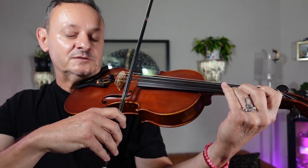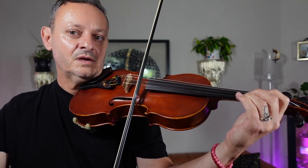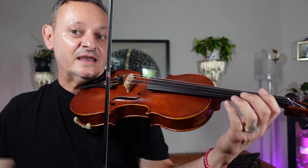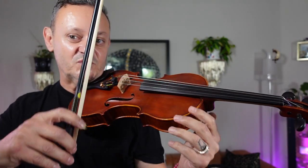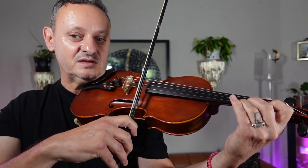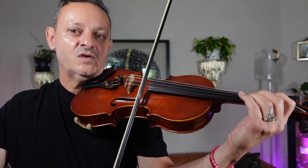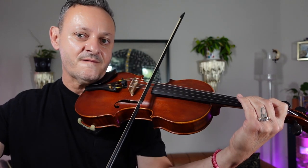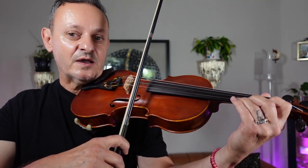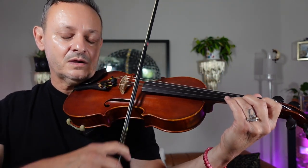So the trick is, finger switch, then it's clean. You have to use this hand first before you move the bow. So violin hand first before bow hand. Try that again. 1, 2, 3, switch. And over time, I won't even say it, I try to do it in time without any break.